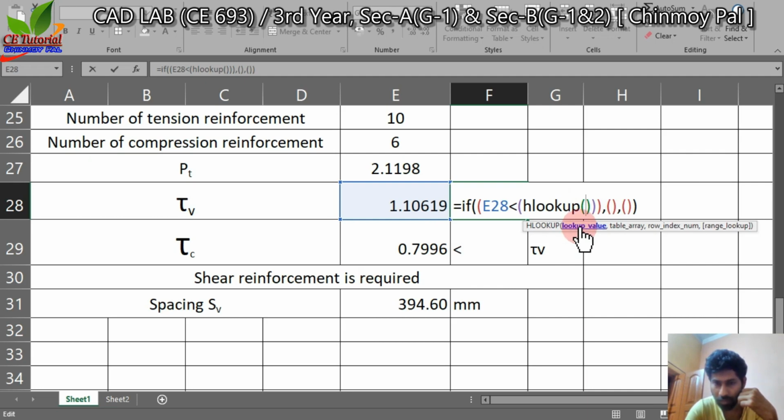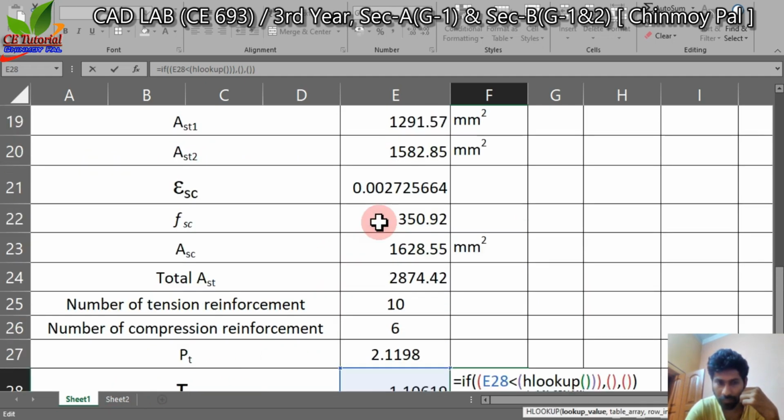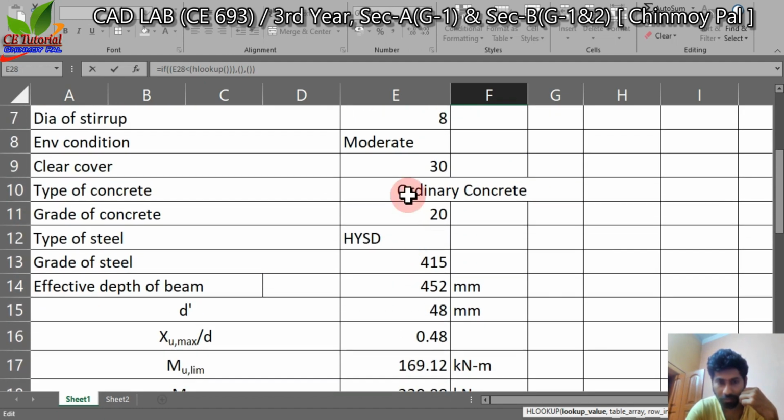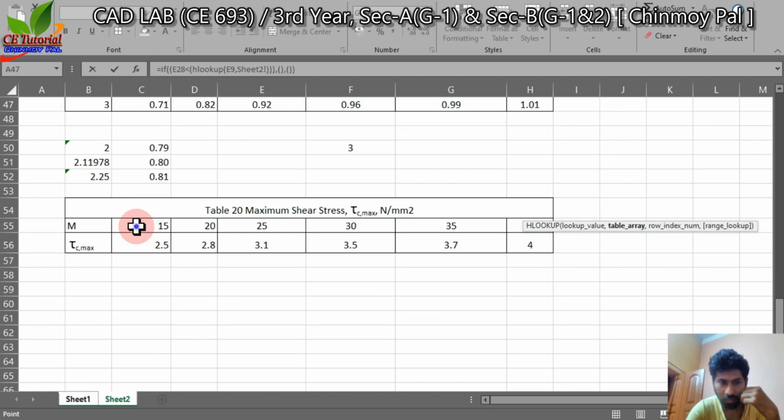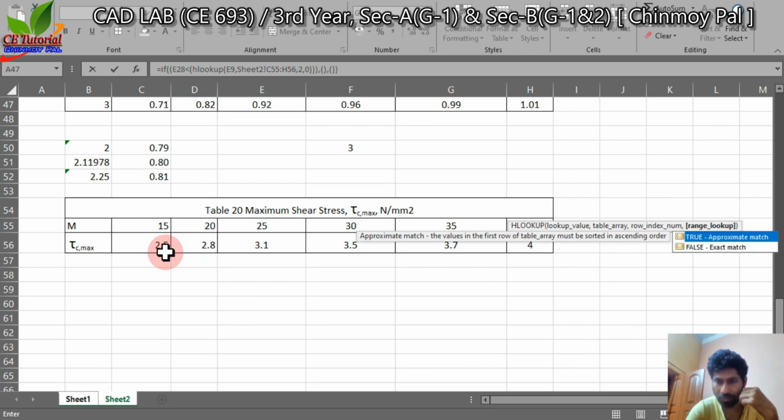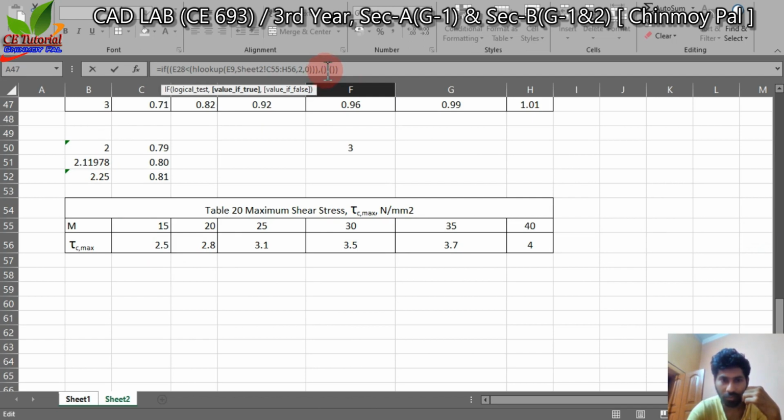The lookup value is grade of concrete, and table array, go to sheet 2, and this is the table array, comma, row index will be 2, comma 0, and the true value will be less than sign, and the false value will be greater than sign.